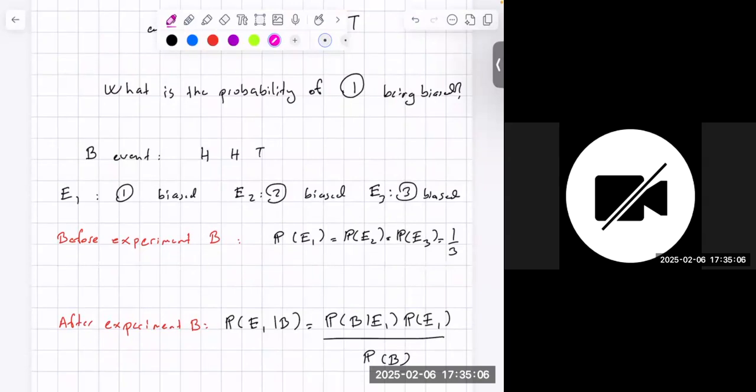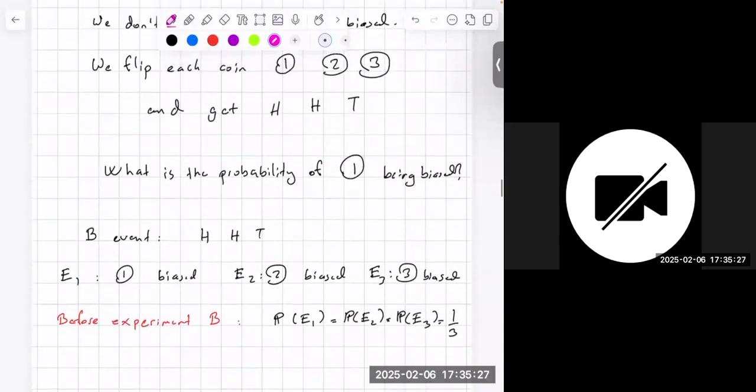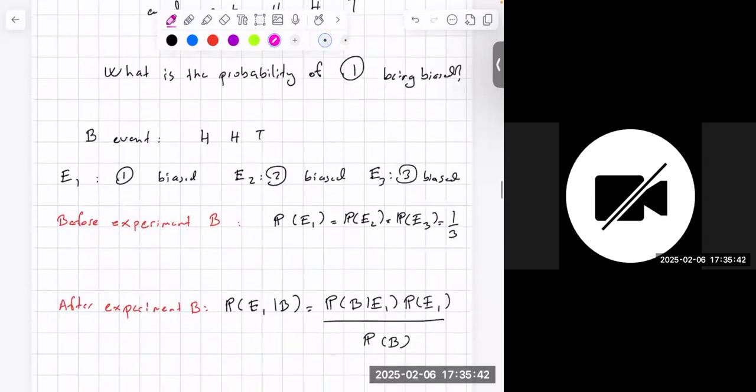Let's apply Bayes rule. Bayes rule says this is B based on E1 times E1 divided by probability of B. Correct? Now this I know. Before my experiment, it was 1/3, so I'm going to plug in 1/3 here. And this I should be able to compute. What was B? I forgot, I should look. Heads, tails, I think. And if I'm assuming E1, that means I'm assuming the first one is the biased one, so first one being heads will then be 2/3. This will be half, this will be half. So in this rule, all I'm trying to say is I could also compute this one now. If I assume E1 was what happened, I could compute.